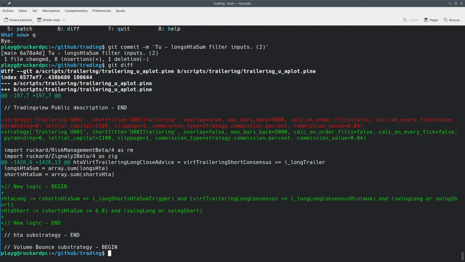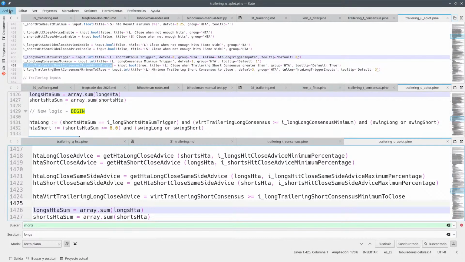Right now what's left to be saved is this new logic, because I'm not sure what to do with the short one, and also this thing, because here you have, what's the problem with this? It should have overlay false instead of overlay true. It's true that I want to change this to U2, but I don't want to use overlay false, because yes, you can plot whatever, but I don't want to plot everything.